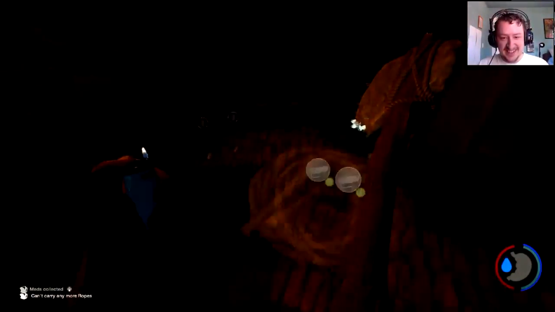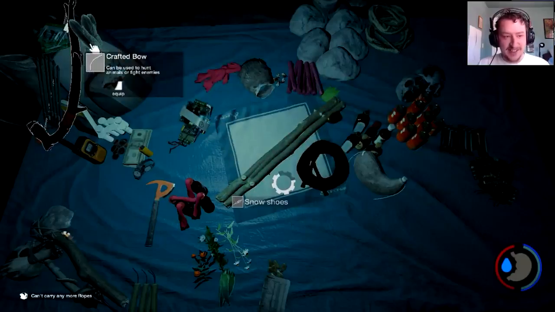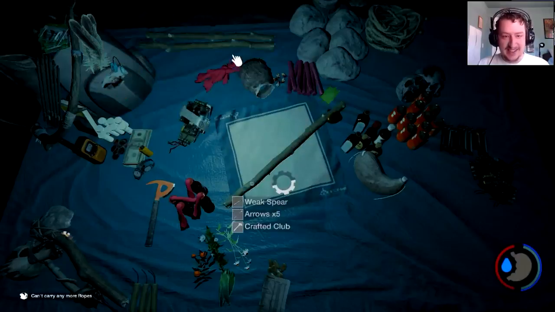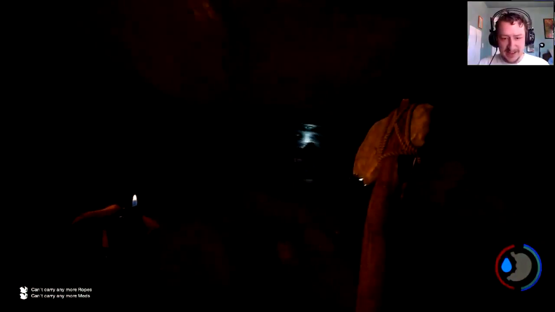Dang it. Oh, wait. Can I make those weird snow shoes or something? I don't know what the heck I need for them. Do I need... Okay, I need sticks and... No, I don't need cloth. What the heck else would I need? Fur of some kind, maybe? I don't know. Feathers? No, not feathers. Okay. I don't know what the heck then. Okay. Oh yeah, see, like, you can make a weak spear. I found that. And you can also upgrade it with bones, but I haven't done it yet, even though, as you saw, I had quite a few bones.